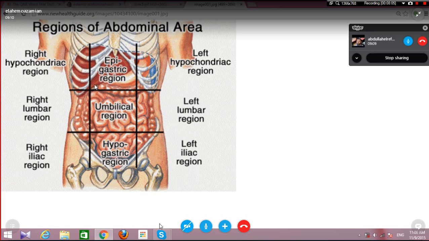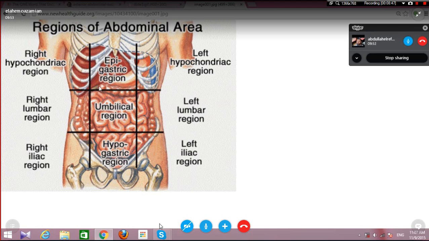If you choose between the superior border of the manubrium, somewhere here is the manubrium, right? And then here you have the pubic symphysis. So between the manubrium and pubic symphysis, you draw a line between these two. It gives you almost this line. Because this line is at the level of the pyloric part of the stomach, it's called transpyloric. It's at the level of L1, the first lumbar vertebra.